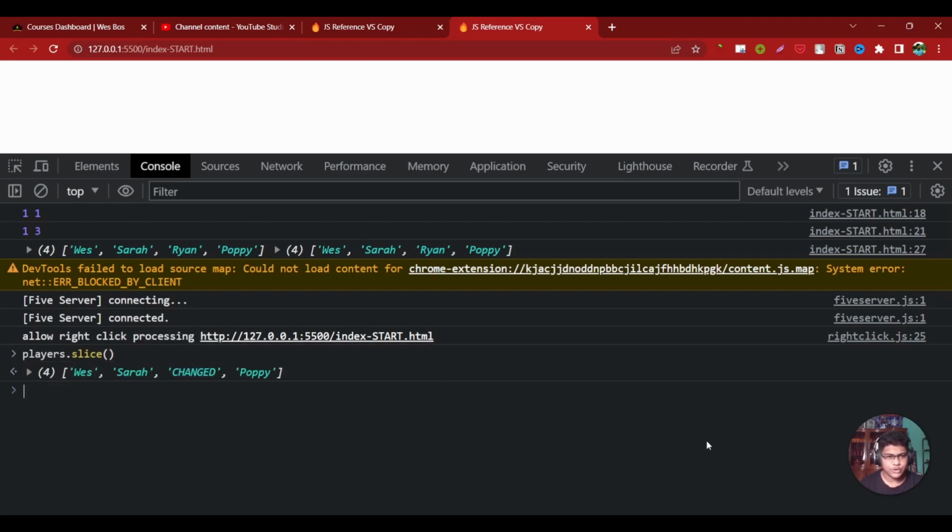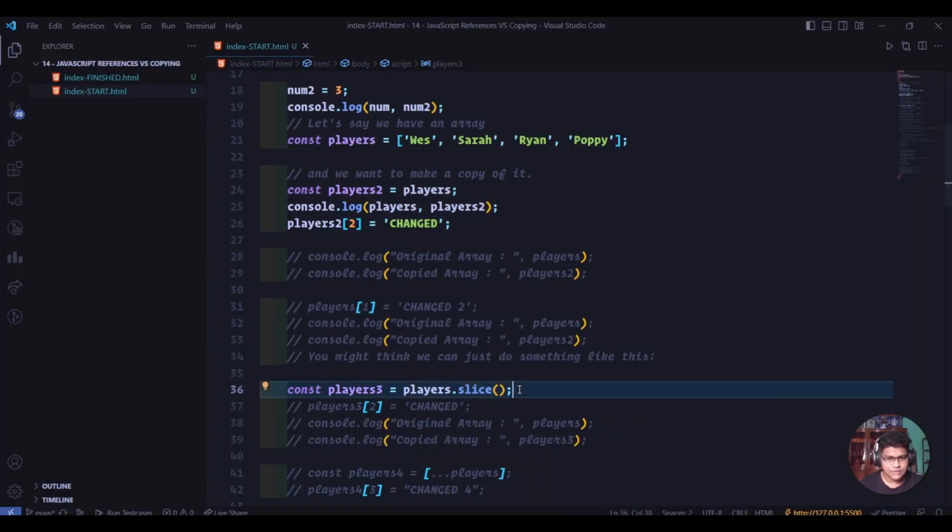So I'm calling the slice function and assigning the value to players3. It will not give a reference, rather it will give a pure copy. Let me show you. I have changed the third element of players3. Let me give it a different name, playersChanged3.